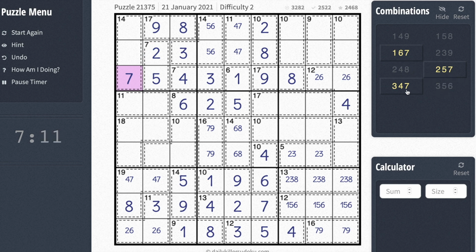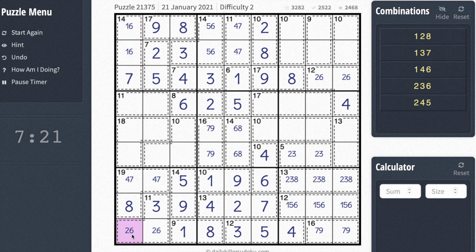Can't have a 3 in it because it's already represented in there, as is the 2, 5, so it can't be 2, 5. So this is a 1, 6 pair. Okay, the 6 and the 2 come down here and we can just do a quick bit of cleaning. That can't be a 6 and that can't be a 2. Likewise the 7. That can't be a 7 and that's the 7. Okay, I think we're making nice progress here.